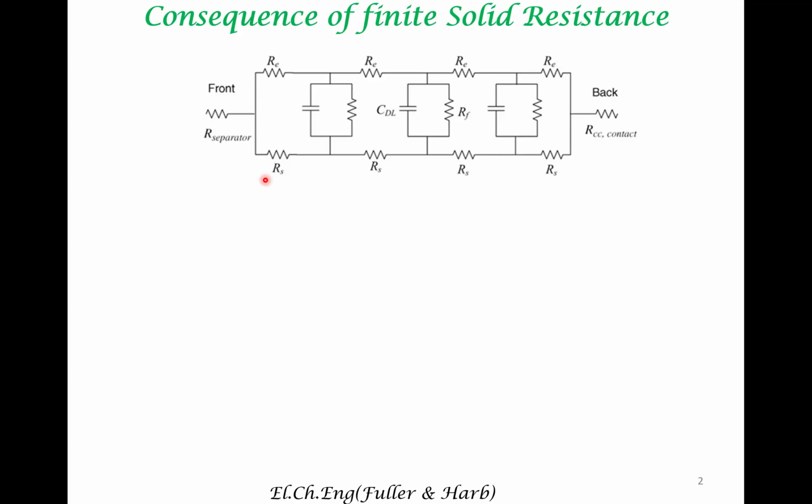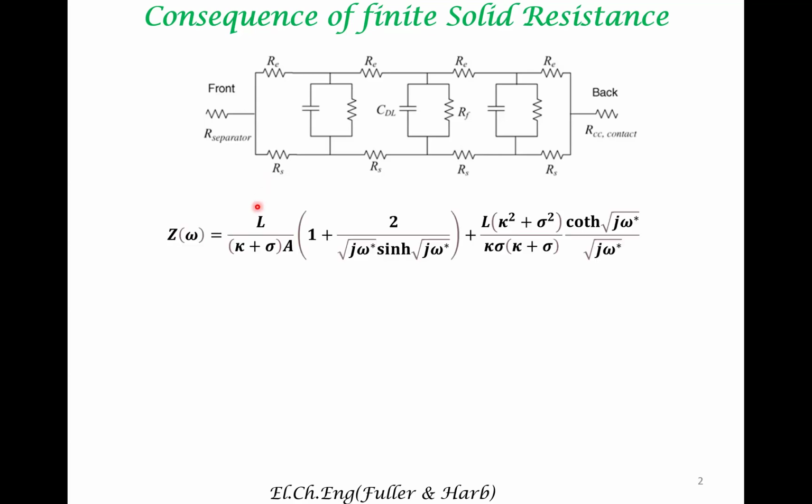Without using that assumption, the impedance is as follows. We are not going to derive this formula, but certain parts of the formula should make sense. So impedance is a complex quantity, but the real part of the impedance should be straightforward for you to interpret. For example, this is the real part of the impedance that shows up as resistance from this formula, and there are other features of the formula.